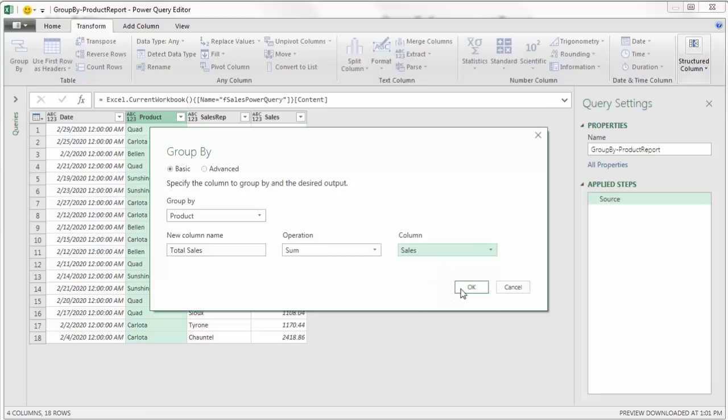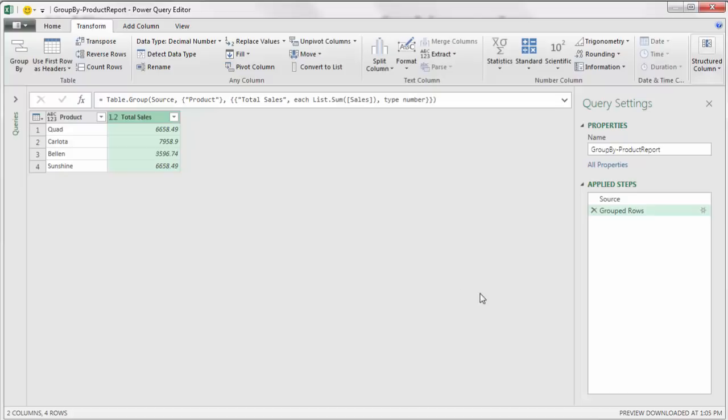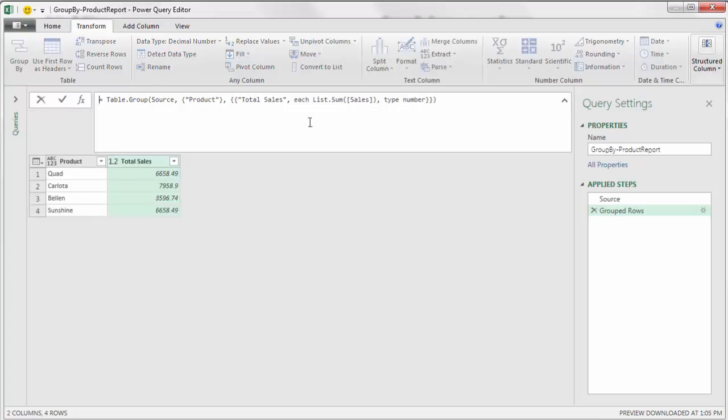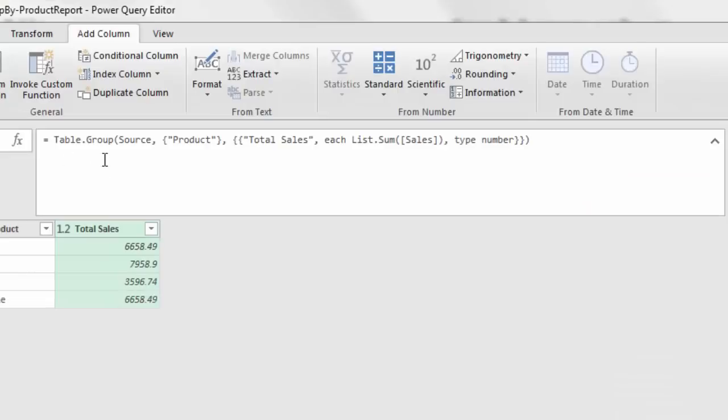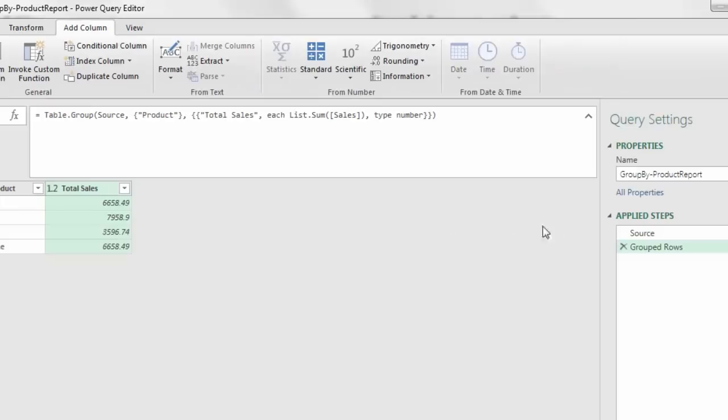Now let's just click OK and see what we get. And there's a basic group by, our unique list and our aggregated numbers. Over here, we can see a step group by. If we come up to the formula bar, we can see the Table.Group function. There's the previous step. Power Query functions always work on the previous step.